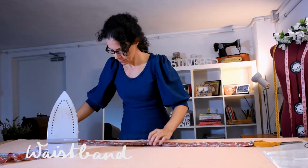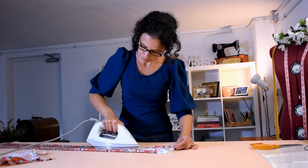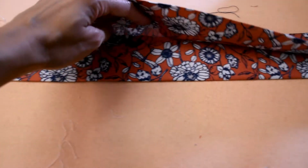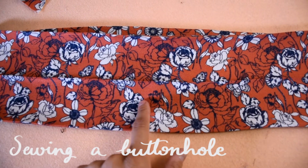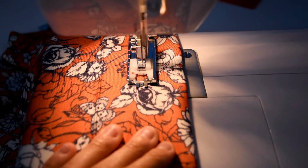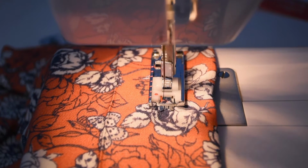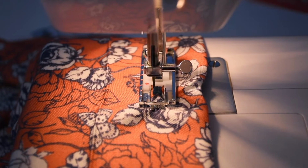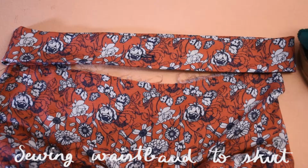And for the waistband I'm going to use a piece of fabric of 20 centimeters wide by the meter length I have. And I'm going to fold it twice so it has the same amount of fabric on the inside. I'm not going to interface it, because it has to be thin enough for it to gather when you pull from the tie, but it has to have a bit more structure. That's why I want it double. And in the middle, in the front, I'm going to sew a buttonhole in which I'm going to insert the tie. And now I can sew it to the top of the skirt.